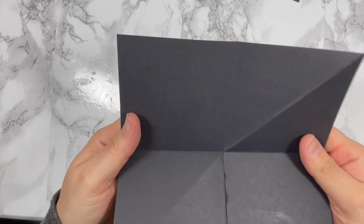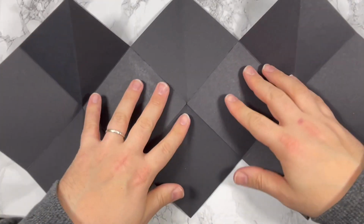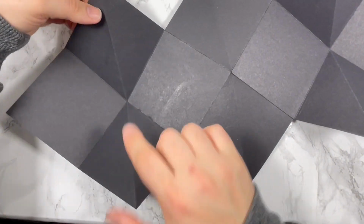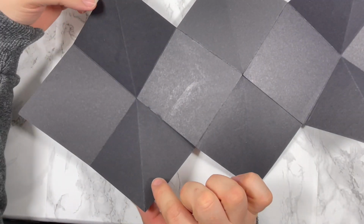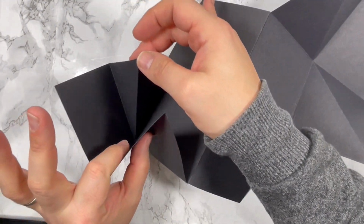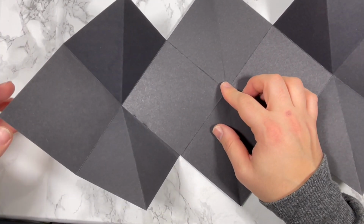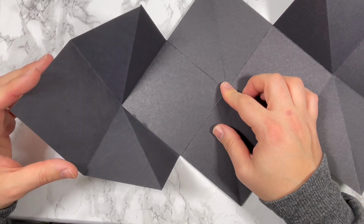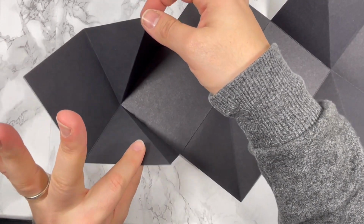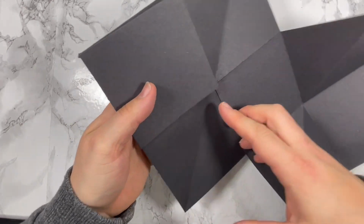So start with the first square. Okay, let's open it up completely. Let's start with the square on your left hand side. So the diagonal line is there. Okay, so what you want to do, you want to pinch the two sides up and press it down. Okay, so you do this fold here. I'm going to shut up and probably it's better for you guys to look at it. Okay, so those two, lift it up and press it down. And you do exactly the same on here.